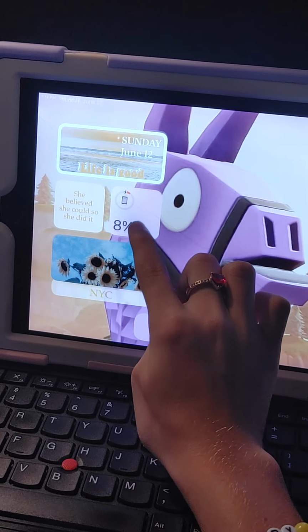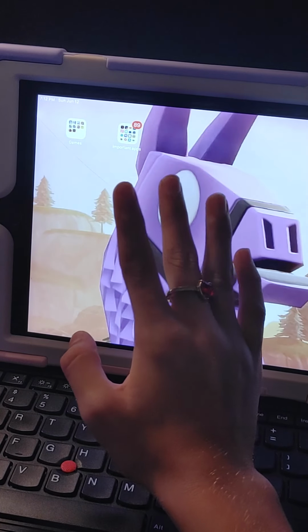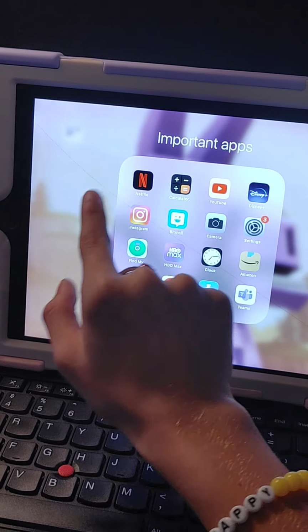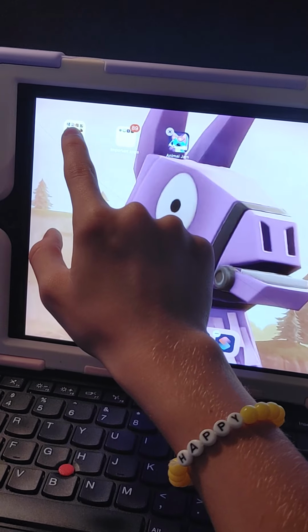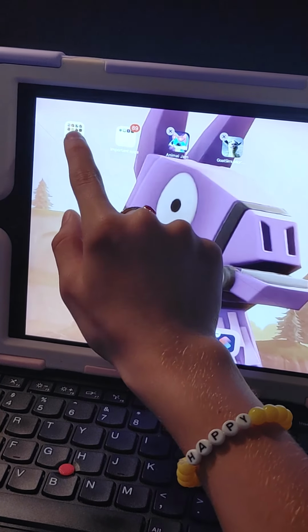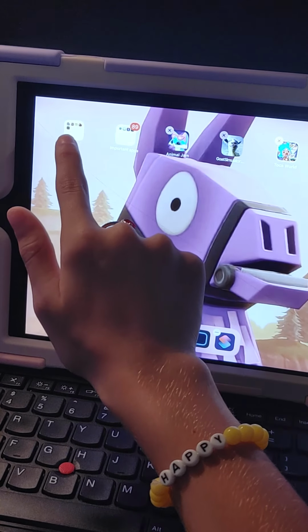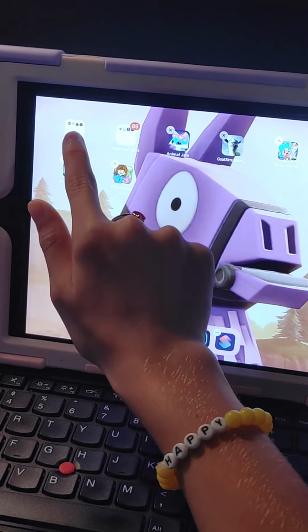I already have some things like this set up, so I'm going to tell you guys how to do that, and I know you're going to be wondering. Imagine your apps are scattered around. I'm going to do it with games right now, scattering them around. If you have your tablet and you're watching this video to customize it, the apps are probably all just scattered around like this. So I'm doing what it would look like if the apps were scattered around.